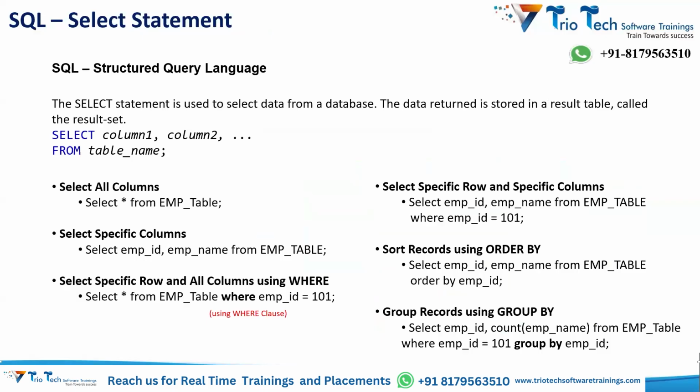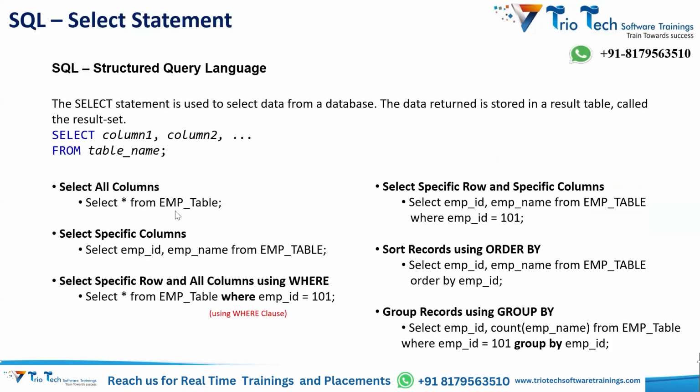Moving ahead, guys, talking about the select statement. The select statement has different variants. How are we going to write a select statement? If there is a table and you want to fetch the data from the table, select and from are the keywords. Select whatever columns from that table that you need, separated by commas, from the table. This is the simplest version of how to fetch the data from the database table. Okay. There may be different variants available, guys.